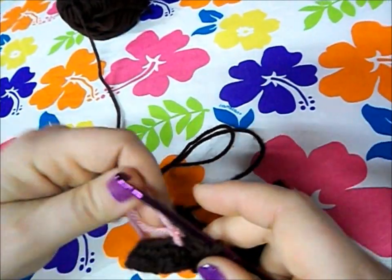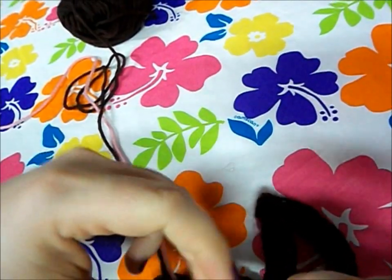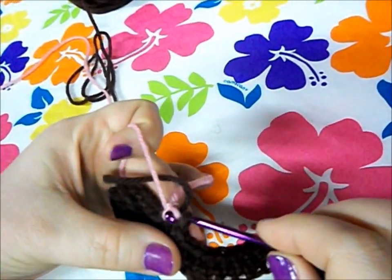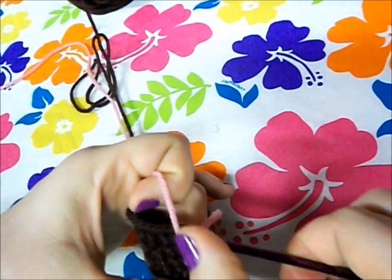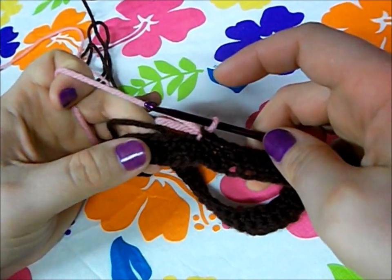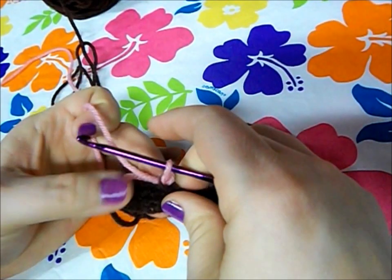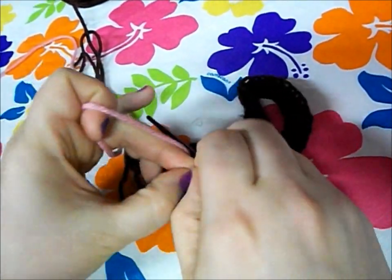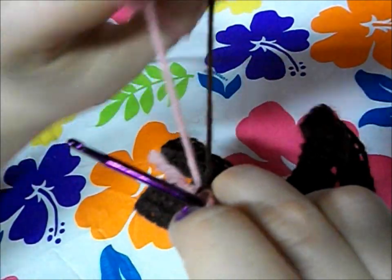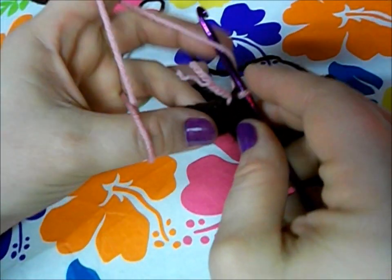And I am going to simply grab pink instead of brown. So I went through that loop and this loop to join the slip stitch. So we've just finished off that round, but now we're going to be in the pink. And we want to make sure we hide that pink thread as we go around, and we just keep that brown thread kind of back behind us and out of the way because it'll be there when we need it in a couple rows.